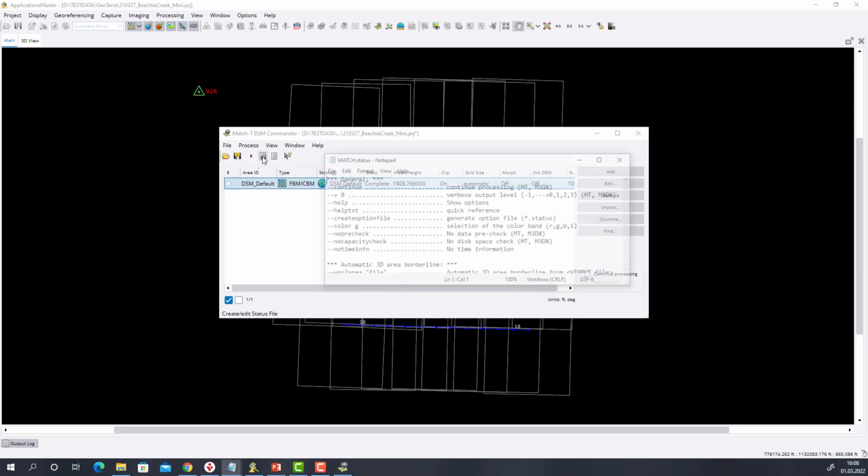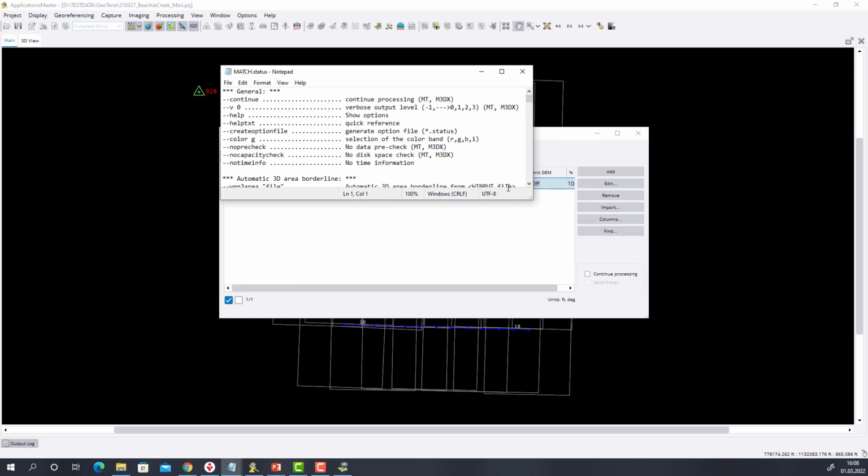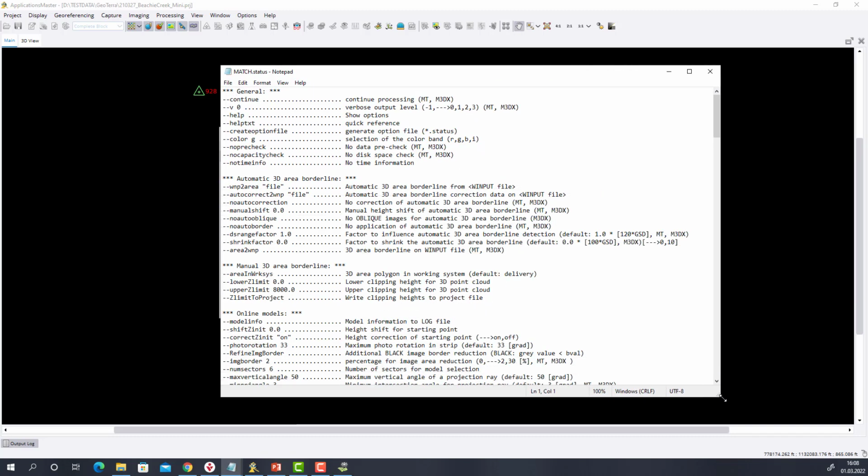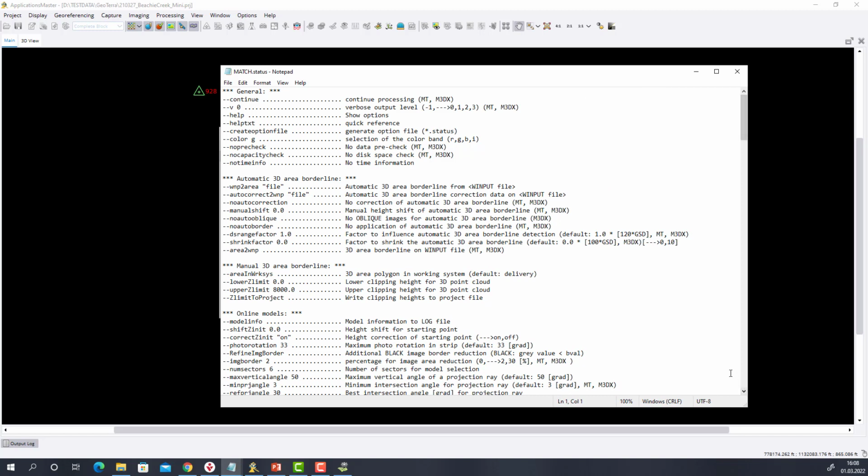So if I click here match status file, then this opens exactly this one file that we have just taken a look at in our folder. This file is continuously changing, and we take out parameters, we add new parameters, we change some behaviors of some parameters, really just because here we try to be flexible, but also therefore there is no documentation for it.